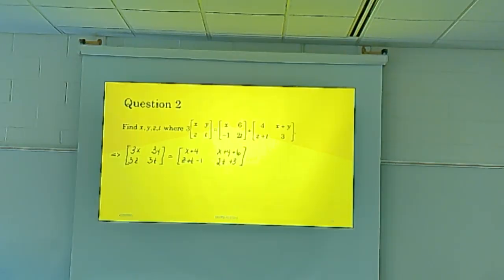What does it mean for two matrices to be equal? Two things have to be true. First one, same amount of rows and columns: same size, same dimensions. Are they the same dimensions? Good. Now, what's the second condition? Each input value needs to be the same. So be careful how you word that. Corresponding inputs have to be identical. The 1, 1 and 1, 1 on both sides have to be the same, which means 3x has to equal x plus 4.